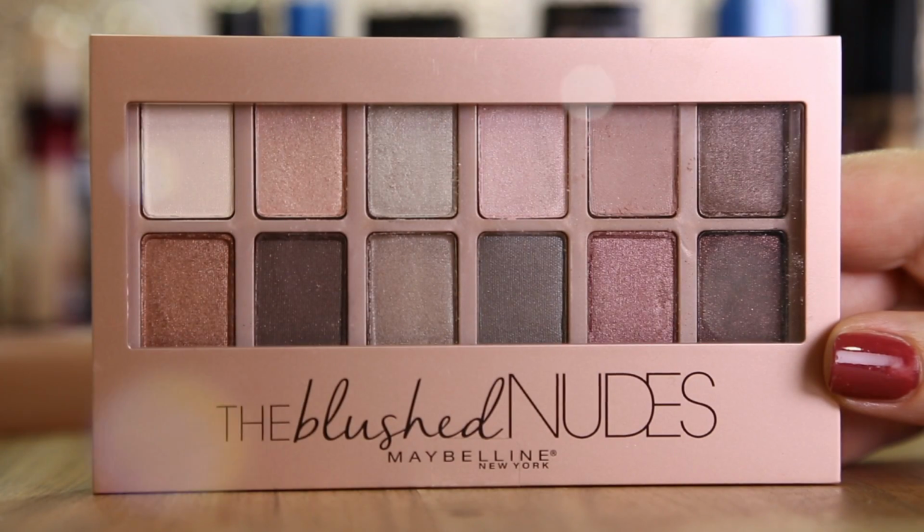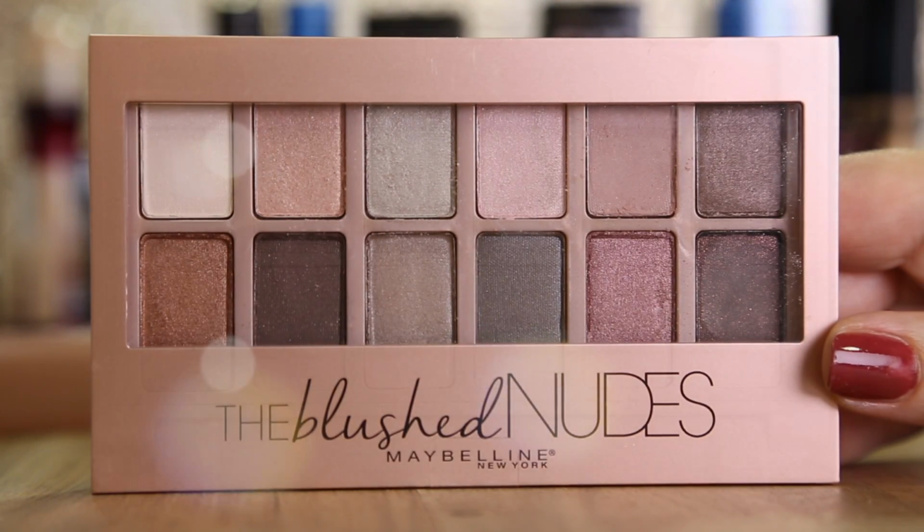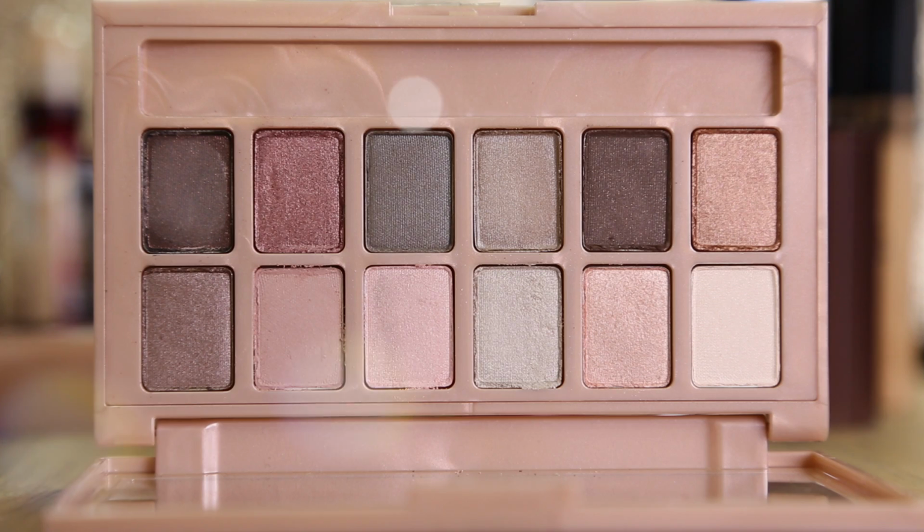Also, the big palettes. You guys know the original one I did not like, and then they had a colorful one that I was like, I'm not even gonna try it. And I did a first impressions with this one, the Blushed Nudes. Now this one is not terrible. It's not awesome either, and to be honest, with everything else I have around to use and play with, I don't reach for this one. So unless this is the only item that you will have in your collection that has those pinky tones, if you have other palettes with pinky toned shadows, then I just would skip this. It's just not worth it.